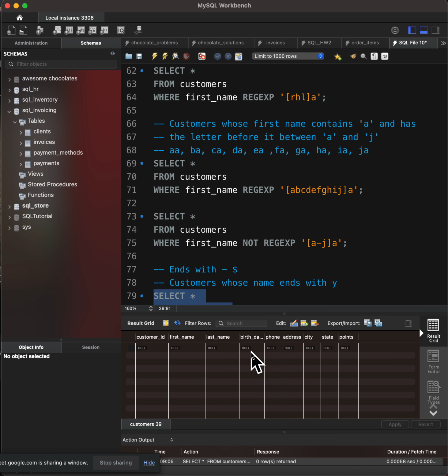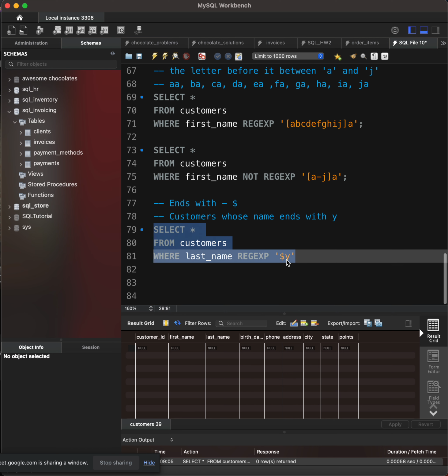There's nothing, and that's because I didn't place this dollar character in the correct place. If we really care about the y, then the dollar sign has to be at the end, because we are saying ends with.